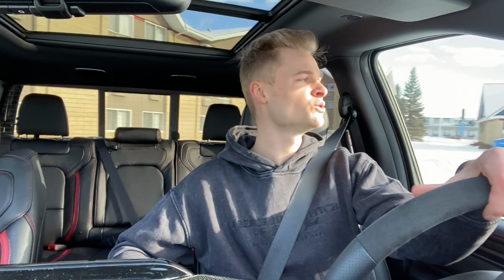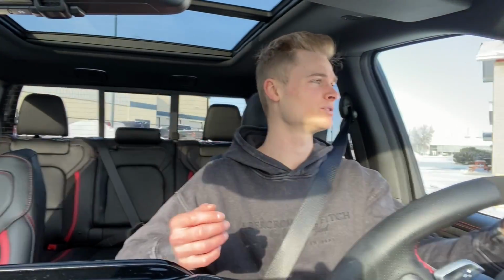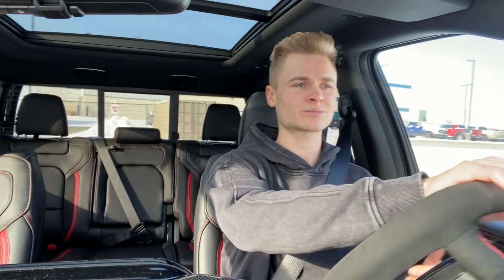Now, when it comes to the comfortability aspect of this vehicle, it's actually pretty comfortable to drive. It rides well. Now, the turn radius on this vehicle is actually pretty good, considering that this vehicle is like 500 feet long and weighs about 7,000 pounds. This backup camera on this massive screen also comes in super handy. So yeah, you could definitely daily drive this thing. It's honestly a super comfortable ride, considering that it's actually meant to be an off-road machine.